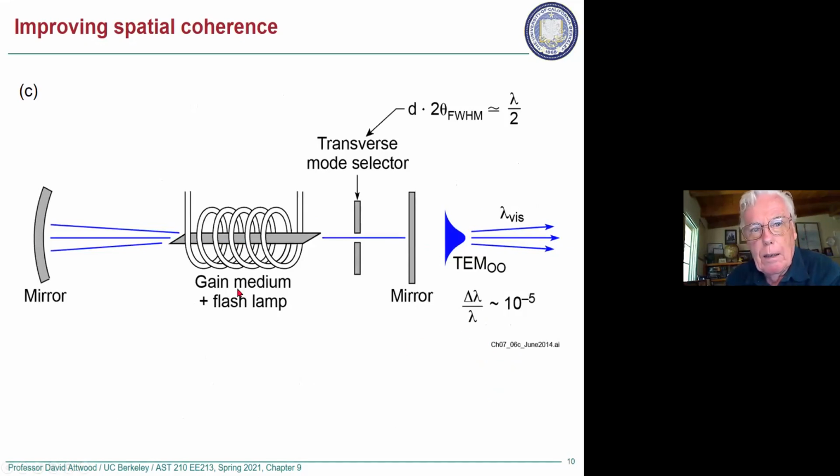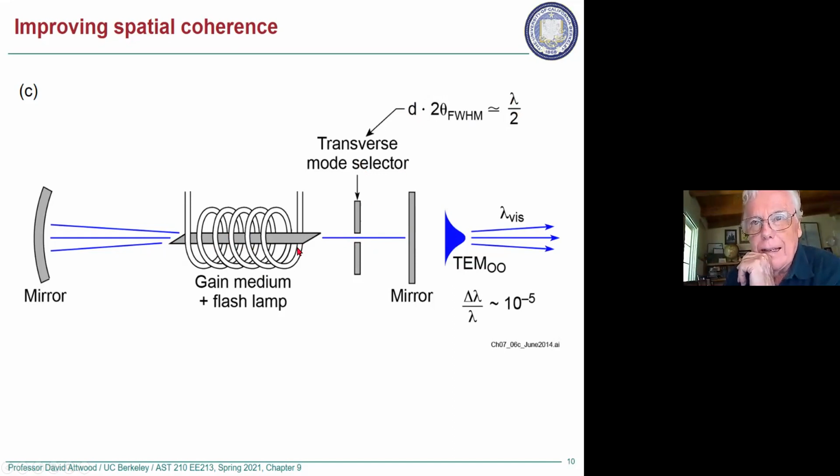So now, with this process going on for some time and reaching a situation where basically all the excited atoms are radiating into the modes that we're interested in, a relatively narrow angle, okay? But now we put in what is called in the laser world a transverse mode selector. Another name would be a pinhole. And the size of that pinhole is set by our formula, okay? And therefore, now radiation that goes back and forth can only go back and forth if it satisfies this relationship.